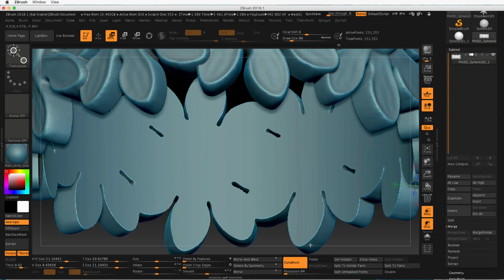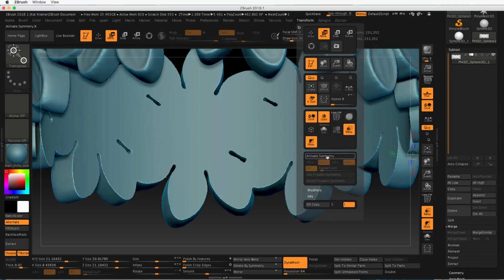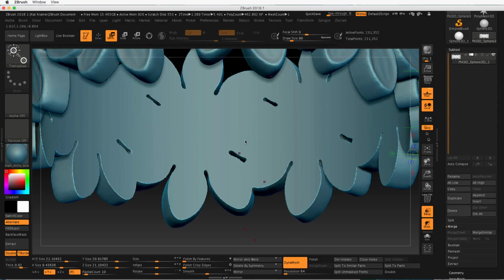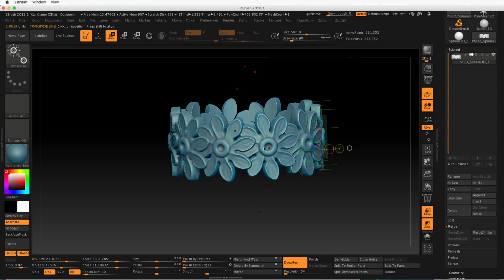So I guess another thing you could take a look at, these edges right here are a little bit sharp. So if you wanted to go back in and smooth those out, you could go into the Transform menu and activate Symmetry. And remember that we had a count of 11, but we cut one off. So let's type 10. That's our radial count. And that's obviously not right. So you can see that. We switch to the draw mode also. So that's not the right symmetry.